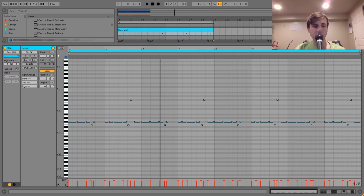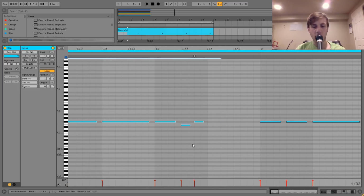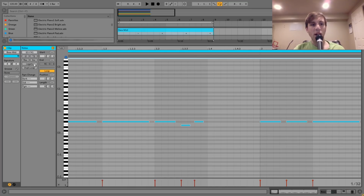And another thing you can see with this is none of the notes are touching each other. I have them slightly cut at the end, so they're not touching each other. Here's what happens if I make it legato. You can hear it has a lot less groove than this.